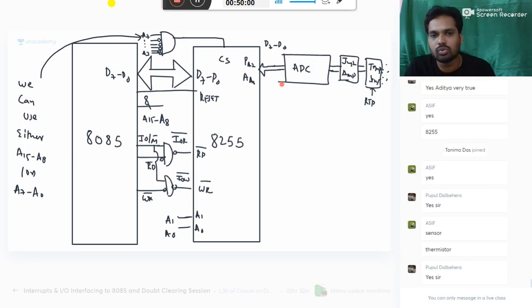Now ADC will have two things. Generally in any ADC you have SOC and EOC. When I say start of conversion, I will give a pulse. Then the ADC will read this data and start the conversion. Once the conversion is completed, in return, this bit will be made equal to 1. That is available in your ADCs, which we discussed in the basics, if you remember or not.